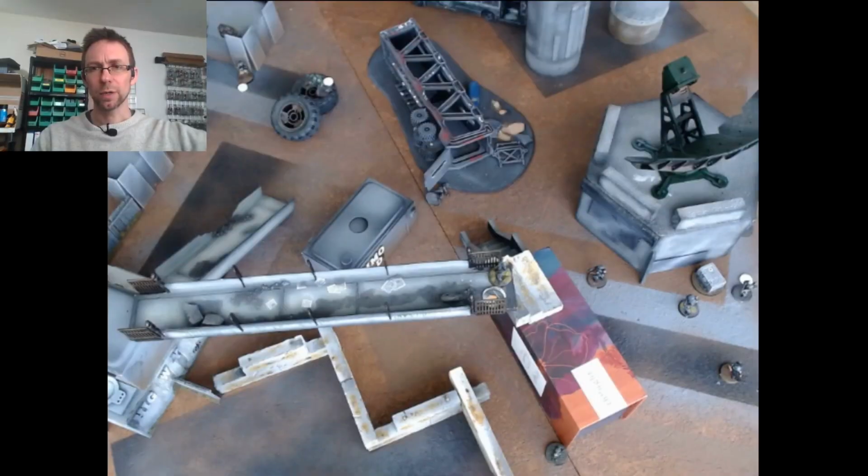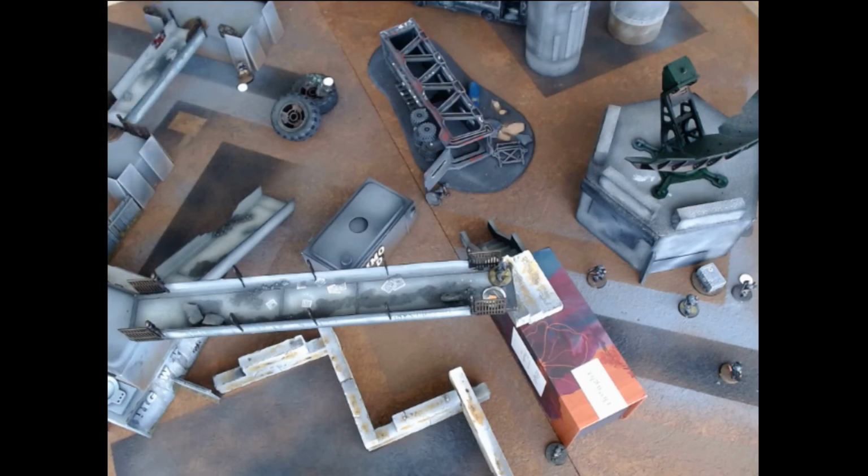Last video we looked at dice mechanics in Horizon Wars Zero Dark, and this time we're going to look at that in practice in an example of shooting, and I'll introduce you to a game in progress. There we go. So this is my table and some miniatures, and there's a mission underway. So I'm just going to disappear for a minute and talk you through what you're looking at.